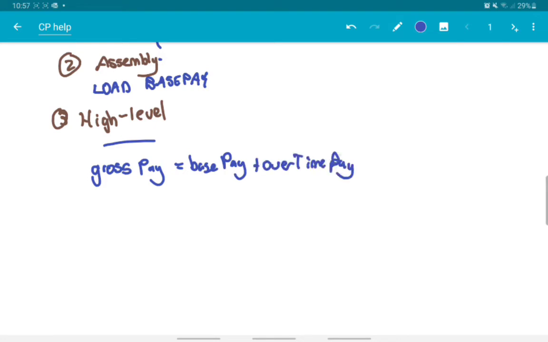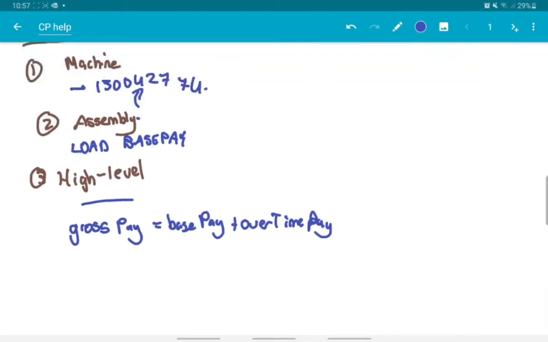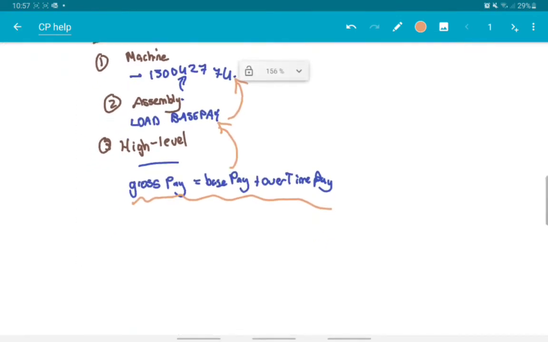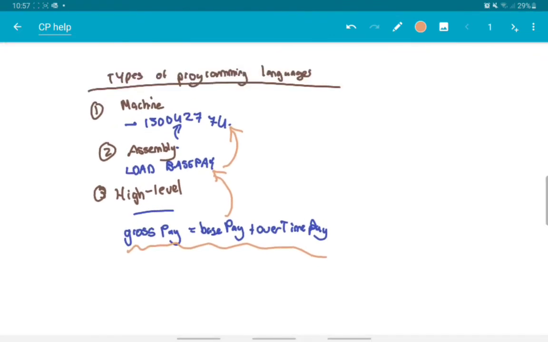The computer itself wouldn't know what on earth you're trying to tell it, because it doesn't even understand numbers. But if it's converted from this that we understand, something is equal to something plus something, it's translated to an action that the computer has to do. But what action does it have to do? Well, it has to do something specific that only the computer understands. So yeah, that is what the different programming languages are.